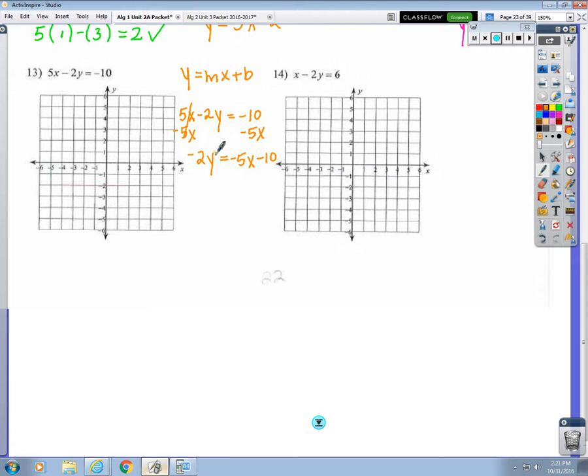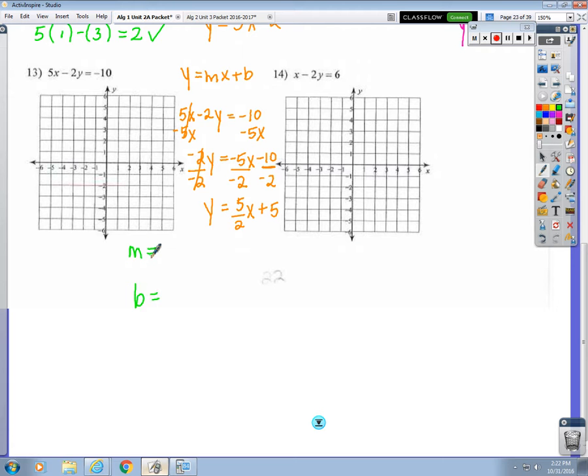And now to isolate the y, what's the last step? Divide by the -2. When you divide this by -2, it's just 1. And is there a need to write the 1 beside the y? When you divide a -5 by a -2, it will not reduce, but a negative over negative will go positive. And then when you divide the -10 by a -2, you get a positive 5.